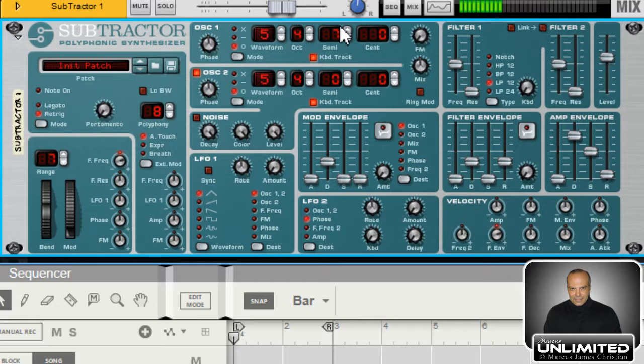So here it sounds like I'm playing 2 keys, but I'm actually playing 1 note. It's bringing out 1 tone at 0 semitones away from its requested pitch, and this one's coming out 7 semitones above, or a perfect fifth.